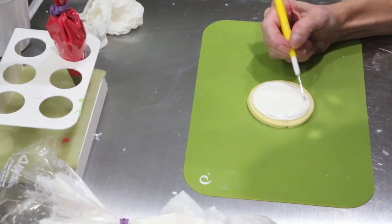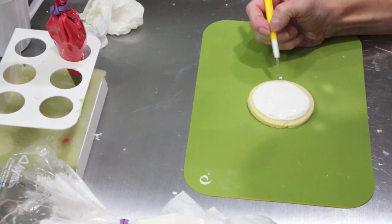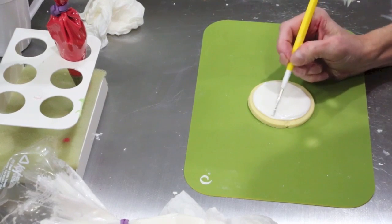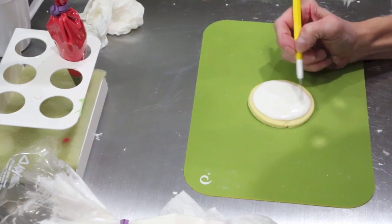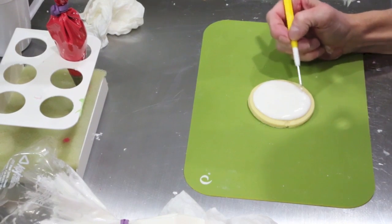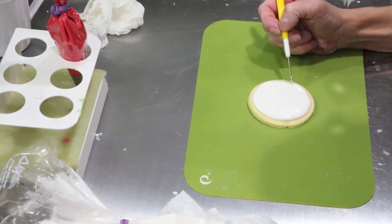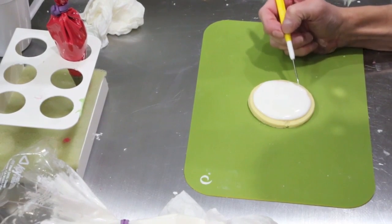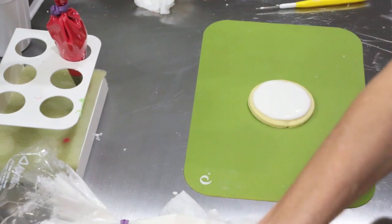And when I say 10-second consistency, that means that within 10 seconds, or actually 10 seconds exactly, when I do anything in my cookie, it will come out to be almost glassy smooth. I know a lot of people like to use a 15-second consistency, and that's fine if you're in Illinois or New York or DC, but I tend to have trouble here in Colorado, and rather than fight my icing, I just do it this way.